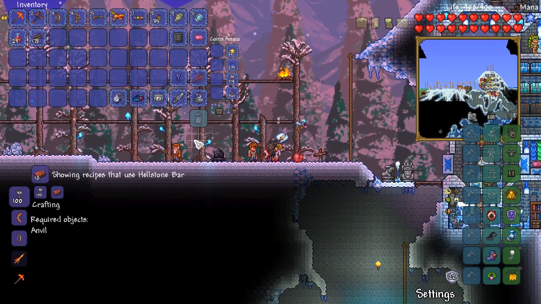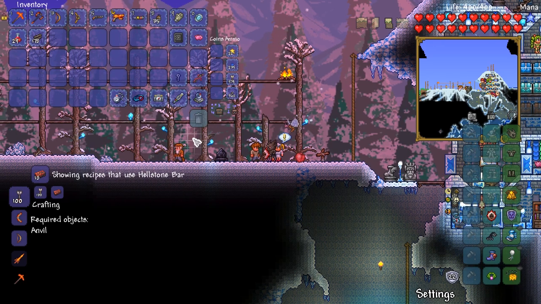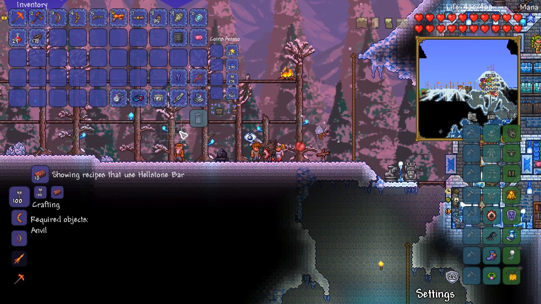Now today my friends, we are going to be taking on the Wall of Flesh. That is the end goal, to get ourselves into hard mode and take down the Wall of Flesh and get ourselves something epic. Hopefully we're going to get ourselves either a Ranger emblem or the Clockwork Assault Rifle first time.